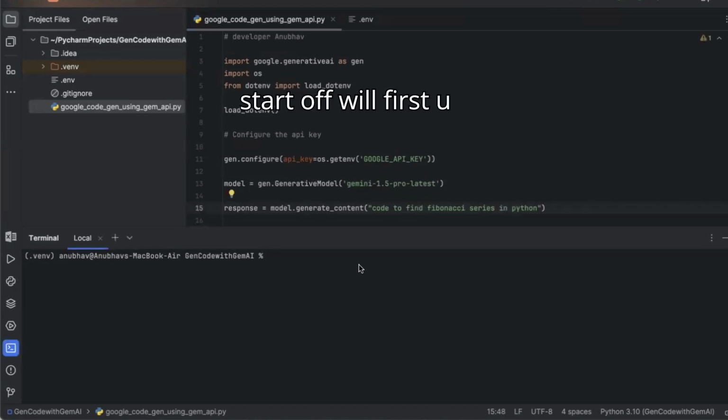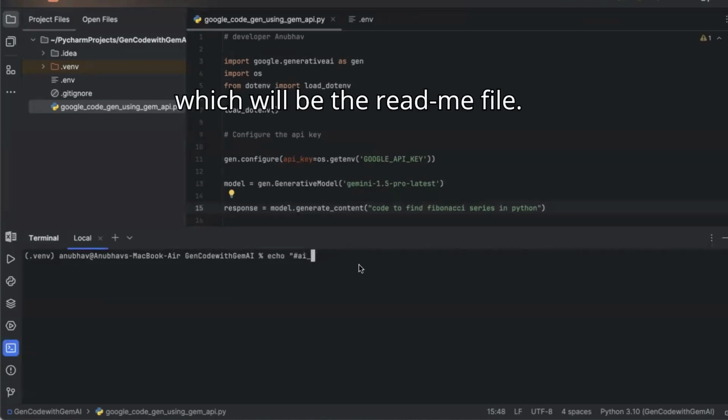and to start off, we'll first use the echo command and create a file, which will be the readme file.